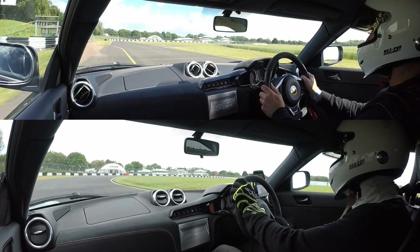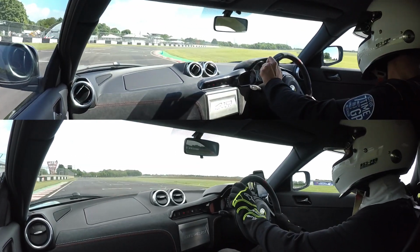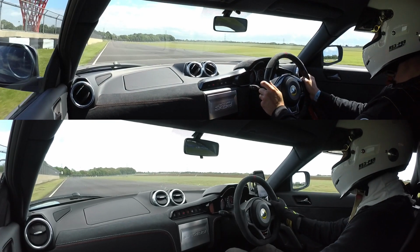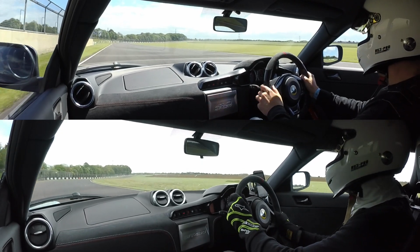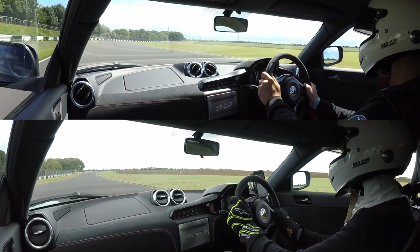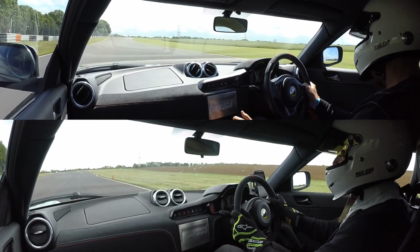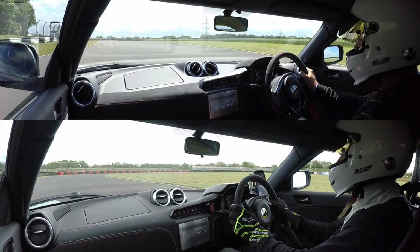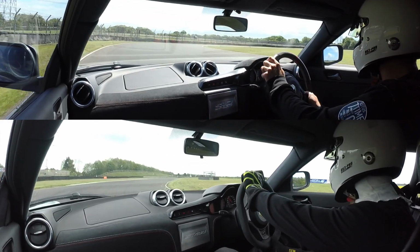So as we complete the lap, you can see that the gap between them is worth quite a lot more than the 20 horsepower difference. Now bear in mind that these cars are both on Michelin Pilot Sport Cup 2s. The GT430s are a bit wider. That alone, I don't think, can account for the difference. I think it's a combination of the power, extra grip, better brakes, and better aero, and you can see how all those come together over a lap.